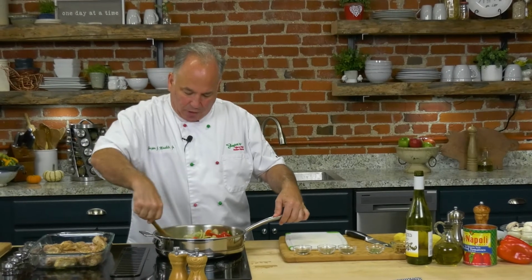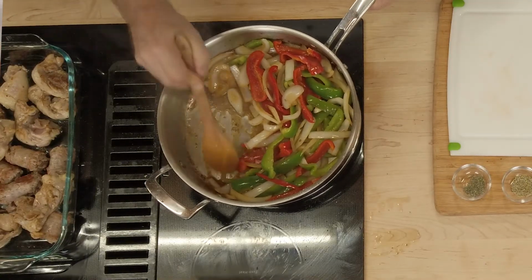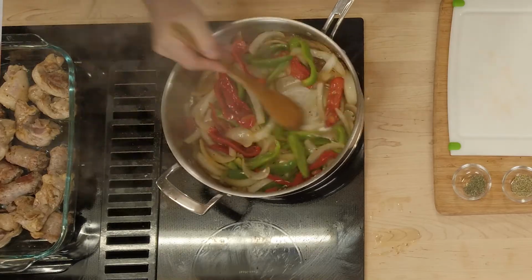And it's up to you if you want to cook the mushrooms now. I don't cook the mushrooms right now. I add the mushrooms to the casserole. You may want to saute them, but remember, with mushrooms, a lot of water in there, and what's going to happen, they're going to lose it. They may become very, very small, so if you want to see those mushrooms, let's add them a little later on in the casserole. Of course, with the potatoes and the peas, we'll add them the last 20 minutes or so of the cooking. All right.